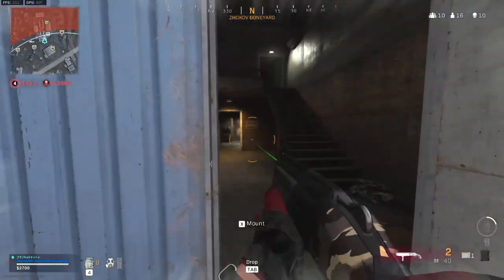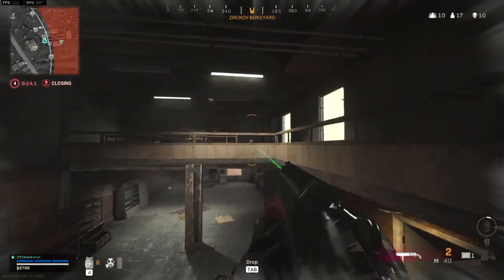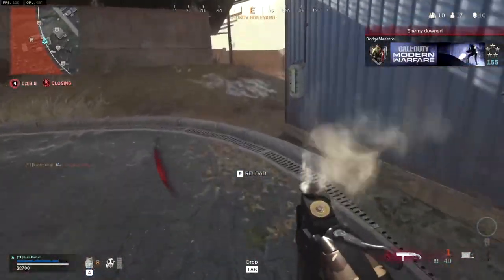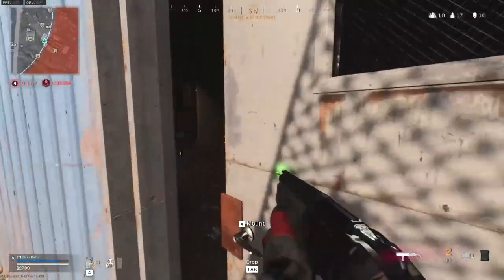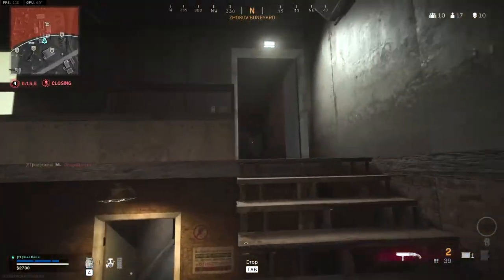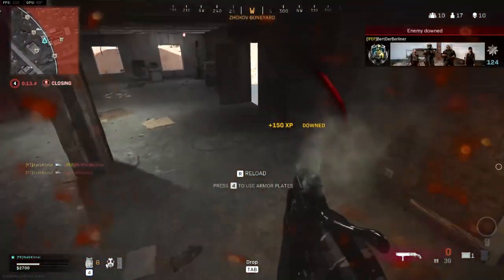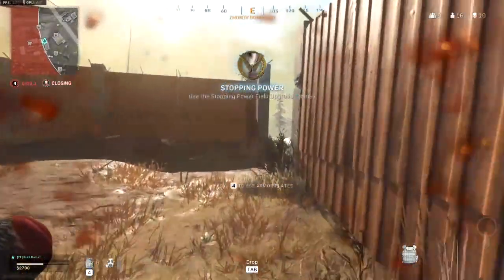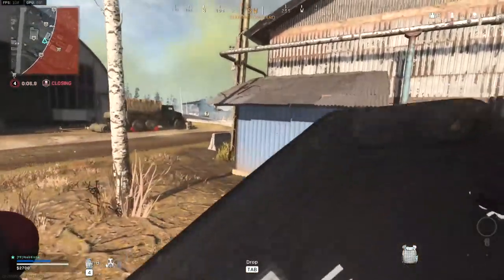What is up, everyone? Today we are looking at the 725 shotgun. This is probably the least used weapon in Warzone, so I thought, let's try and make the best possible 725 class setup. So in this video, I will show you what attachments you need to use on the 725 shotgun. I'll give you my opinion on the gun itself. At the end of the video, I will show you a great win while using this exact class setup. So stick around until the end.